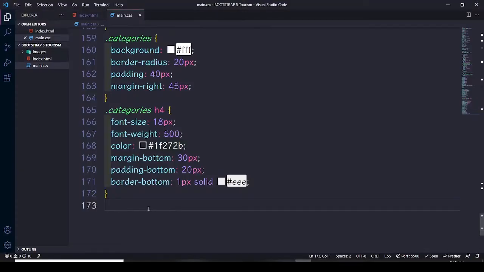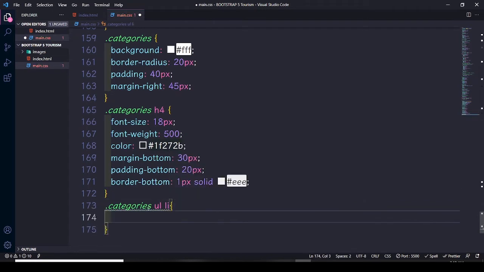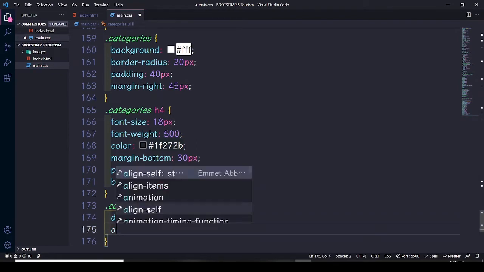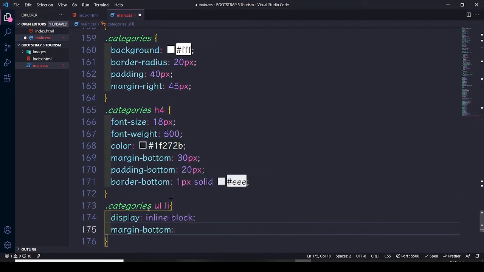And for getting these unordered lists, we need to call the categories class with unordered list and list item. We need to display an inline block. Then we need a margin bottom. This is gonna be 15 pixels. Save it.